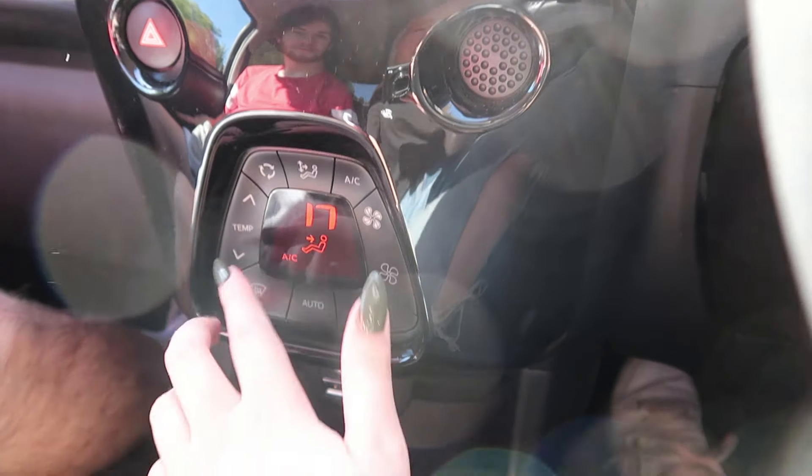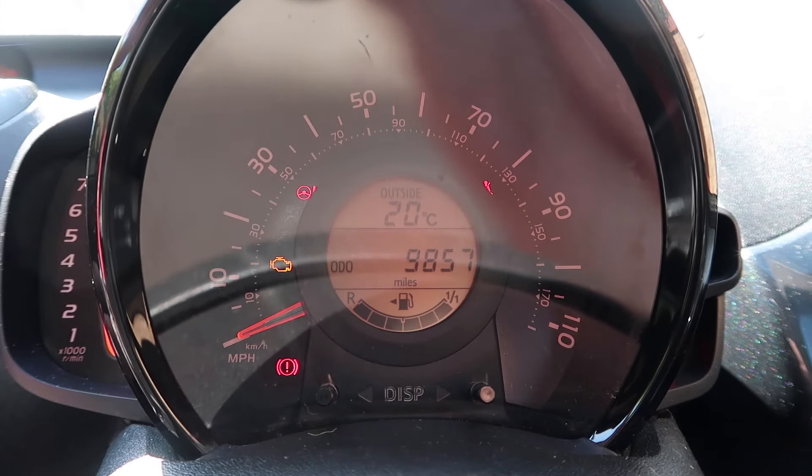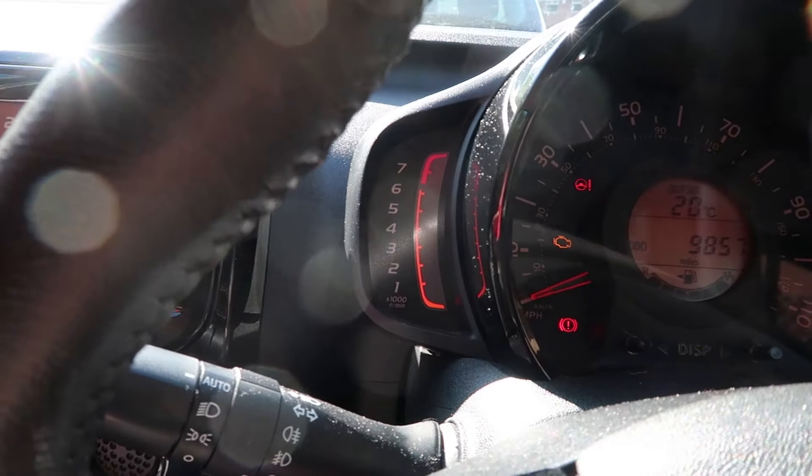It also has a touchscreen, and you can set the temperature inside the car — if you want it warmer or colder you just move these and it adjusts everything. It also tells you the outside temperature; right now it's 20 degrees. My favourite bit is the rev counter — look at that colour, and when you rev it, it goes up. I'm not very knowledgeable about car tours, but that's the car! It'll be really sad to give it back. I'm glad it's a small car — I stalled it about eight times getting used to the high clutch.